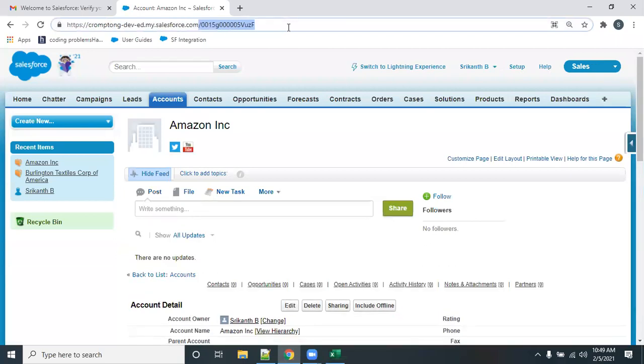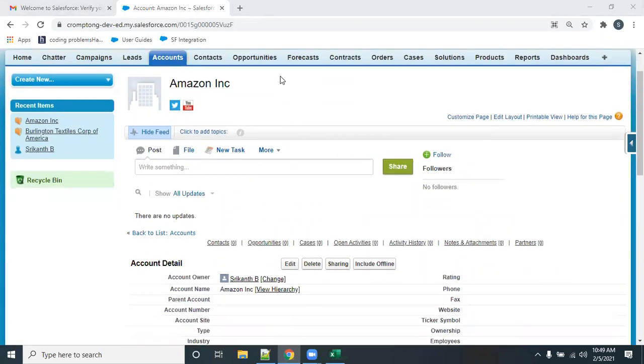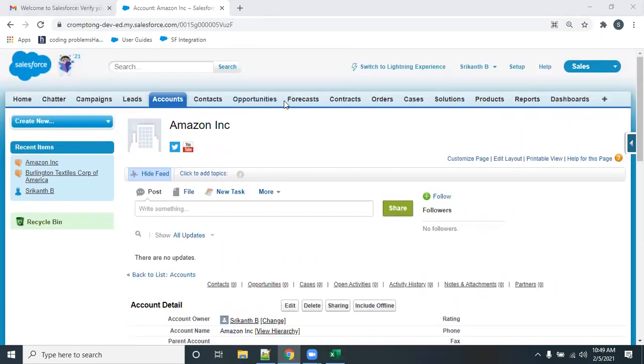ID generated. We can call it a 15-digit record ID. What is it? 15-digit, yes, 15-digit record ID, right? So the first time, we have created a new record inside your Salesforce org. That record name is Amazon ISO.